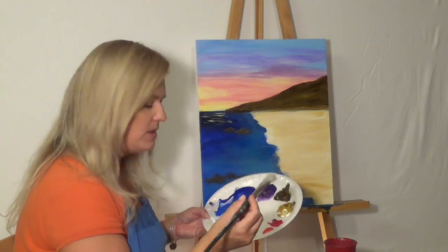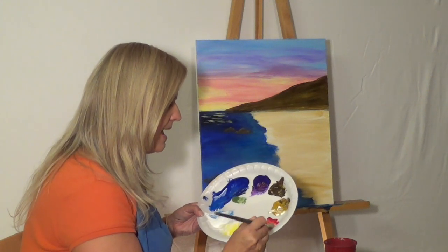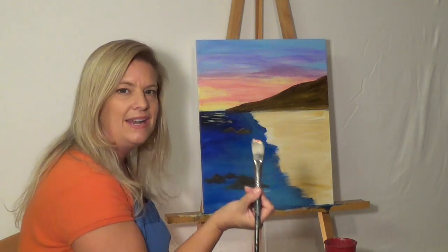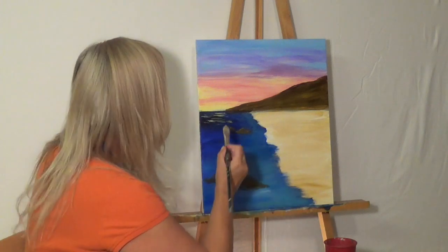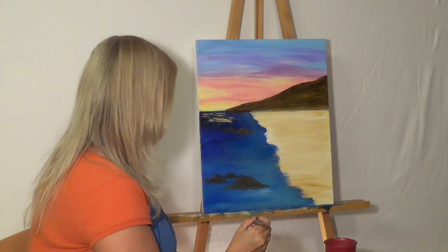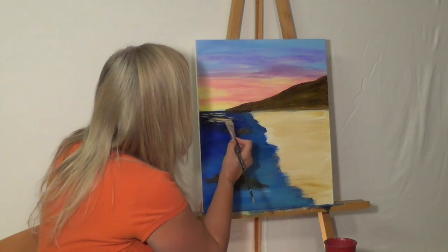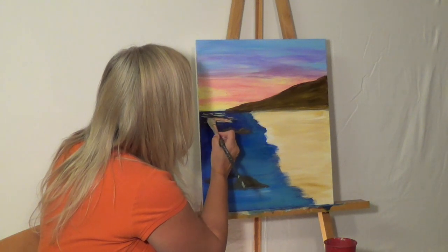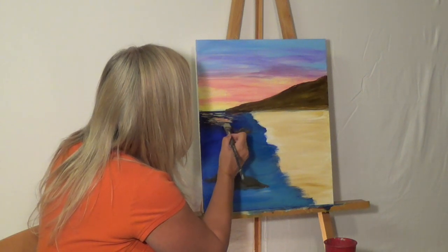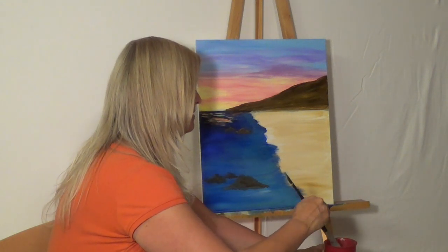With very little paint on the tip of the brush, I'm just going to very gently do a few little strokes and let the dryness of the brush keep it wispy looking on the canvas. Now I'll add some of those blush tones created with a touch of orange and red, and pick up just a little bit more white. Again, very dry brush, hardly any paint — I'm just going to skirt right over there and add a little bit of those blush tones. I think I want just a hint more of that orangey-red, very lightly added in. Now I'll wash out my brush and do a bit of the purple tones.